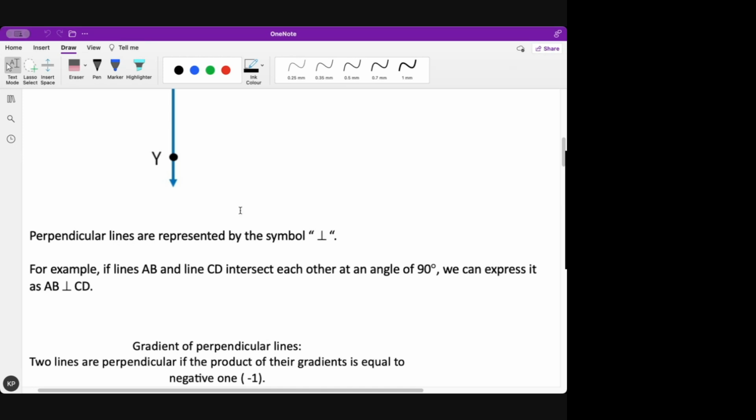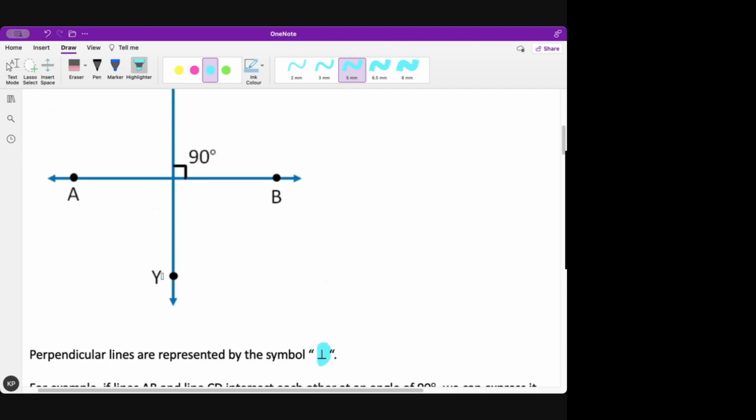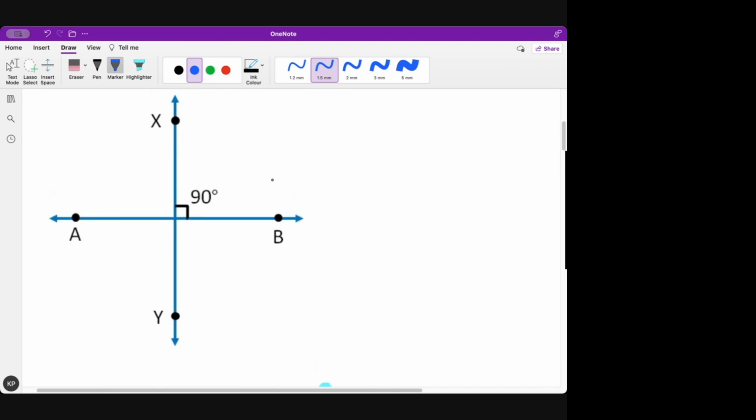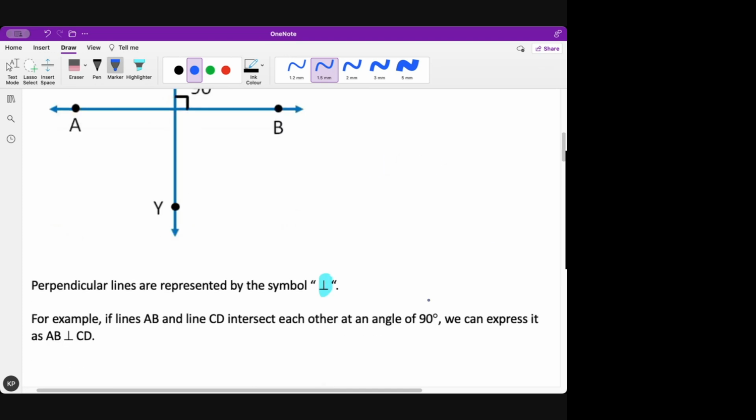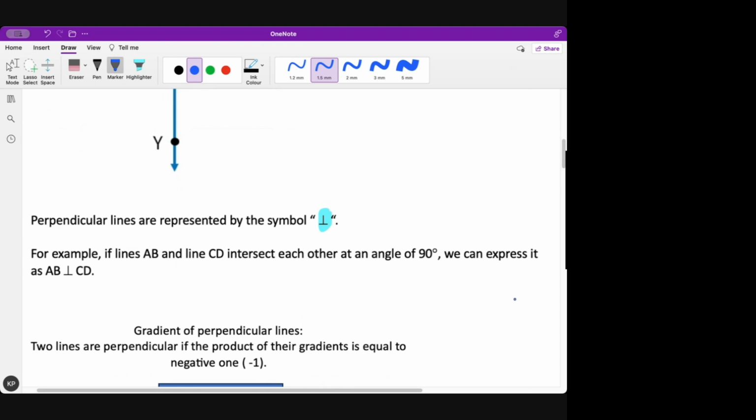All right, so as I was saying, the symbol upside down T means they are perpendicular. If you look at an example here, this says line AB is perpendicular to CD. And for this example, we would say line AB is perpendicular to line XY. Now, bring your attention back to the capital letters. This is the name of a line, telling you where the line starts and ends, at A and at B. And so is this. So we always use capital letters.